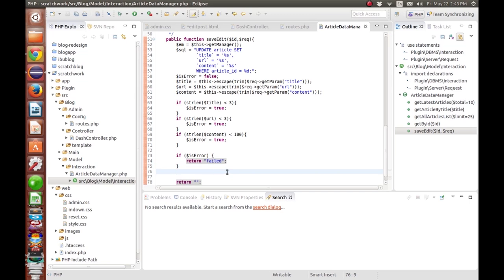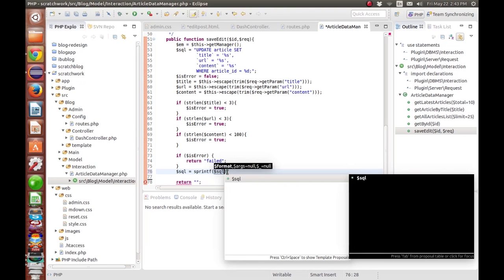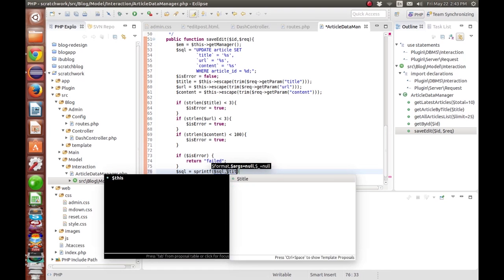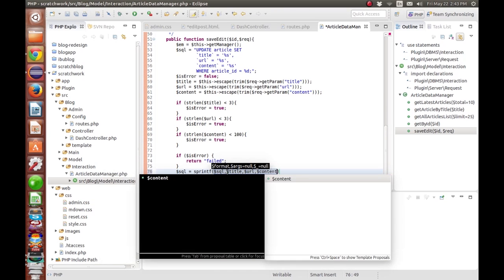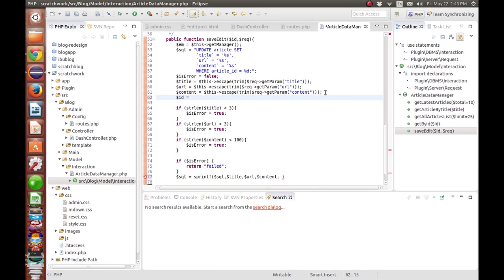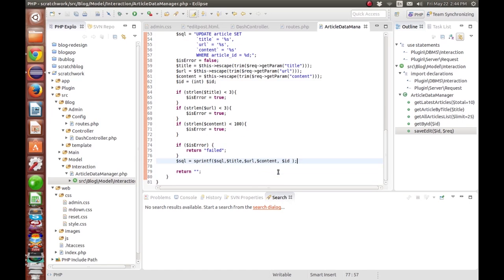Yeah, so that's all it's going to do really, just return failed if it fails. And if it's successful, it's just going to return success. And on the other part of the code, I'm not even going to be checking that. All I do is pass that in the URL, and maybe I can use JavaScript or something like that to make a big deal out of it, saying, hey, everything failed, or something like that.